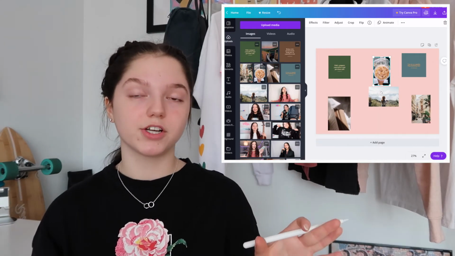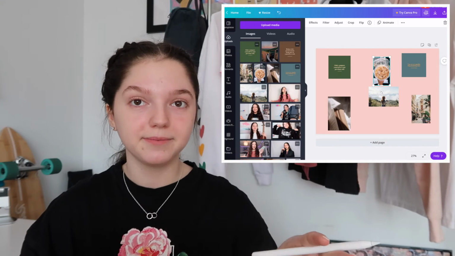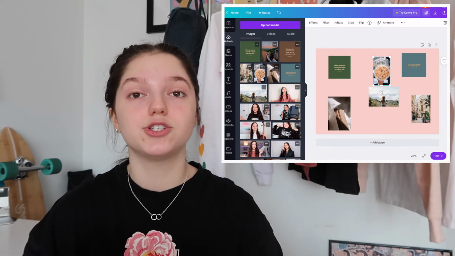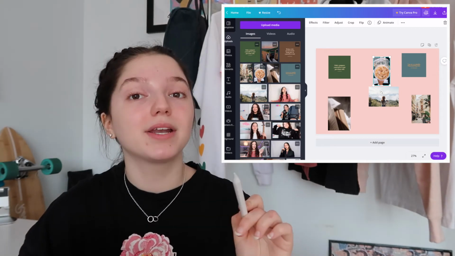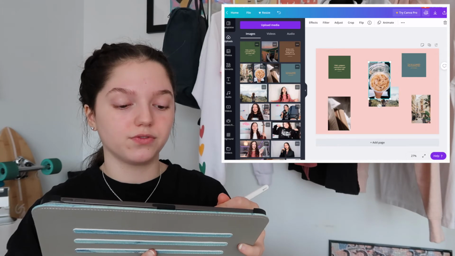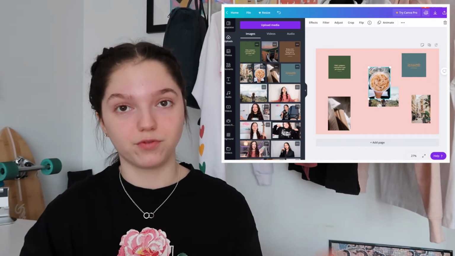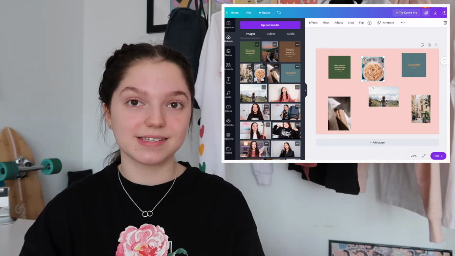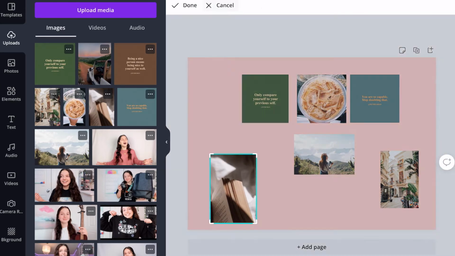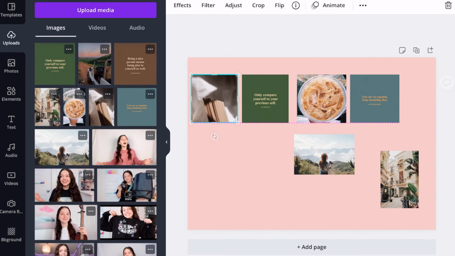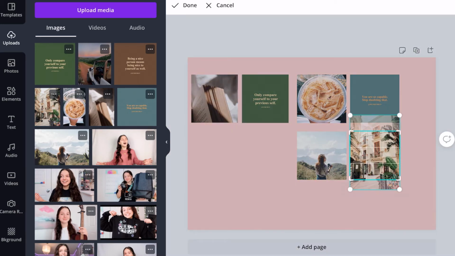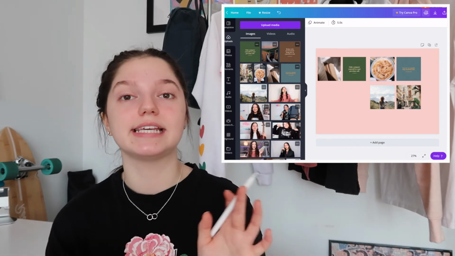So with this wallpaper version, you have a little more freedom here because you can basically arrange these photos however you want. You can make the photos different sizes, you can make them the same sizes, but I'm going to go ahead and show you guys the way that I would do it. So what I would do is actually make all of these photos into a square form so that they are all the same size. And there we go. So now all of my photos are the exact same size.